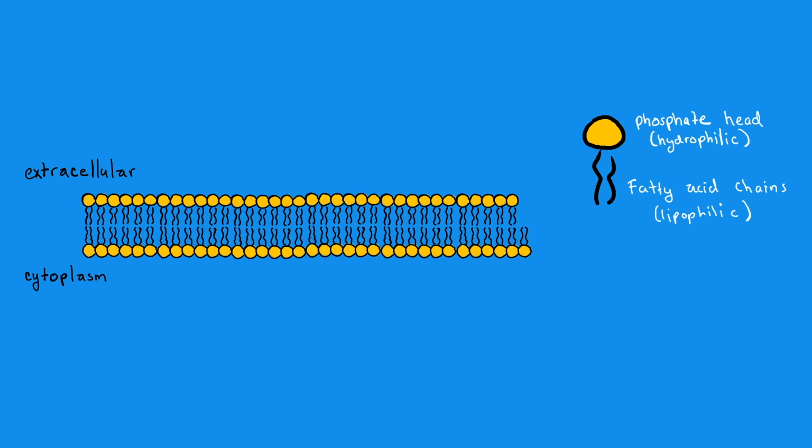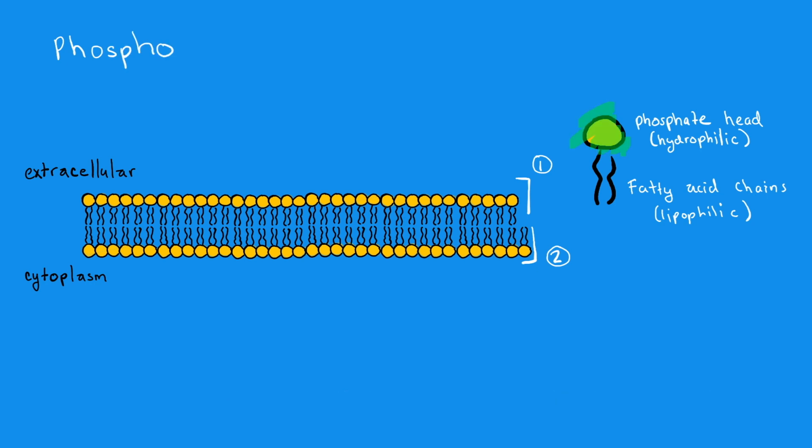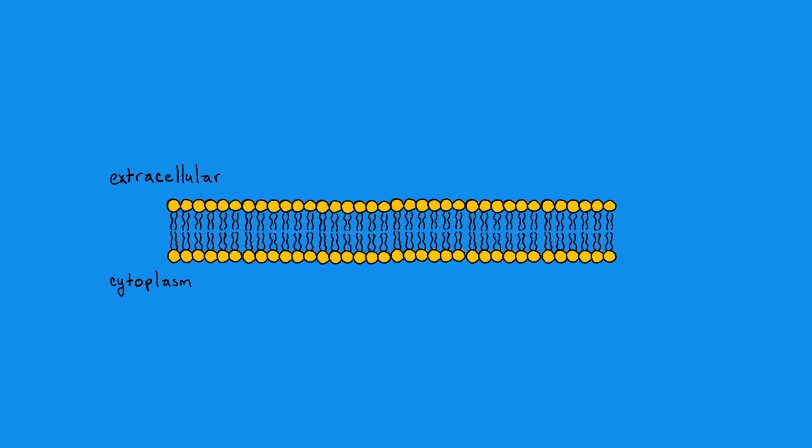These molecules arrange themselves all around a cell in two layers. Now, we call these molecules phospholipids. We get phospho, obviously from the phosphate head, and lipid from the fatty acid chains, and the cell membrane is referred to as being composed of a phospholipid bilayer, obviously because of the two layers. Now, because of the cell membrane's composition and the properties of the phospholipid bilayer, we observe something interesting. Because of the lipid portion of the membrane, charged particles have a really hard time passing through. Conversely, we see that, in general, uncharged, neutral, lipid-loving particles pass through with little trouble.